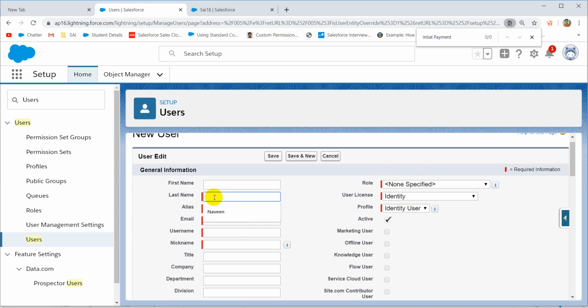Here you have to give the exact email ID.